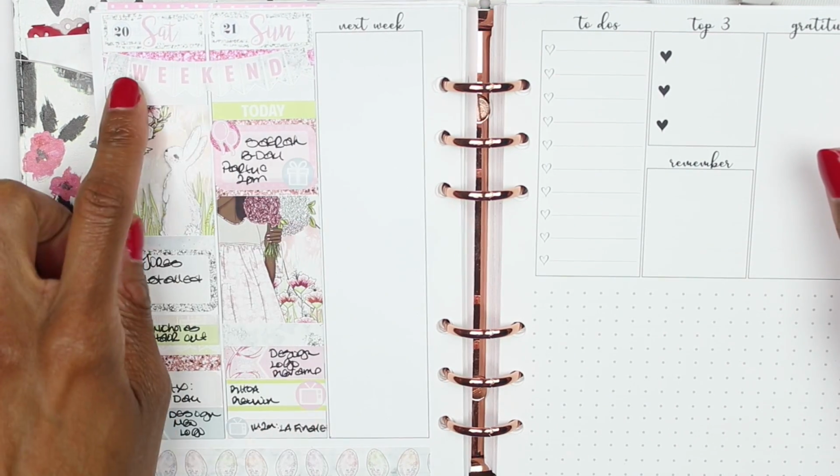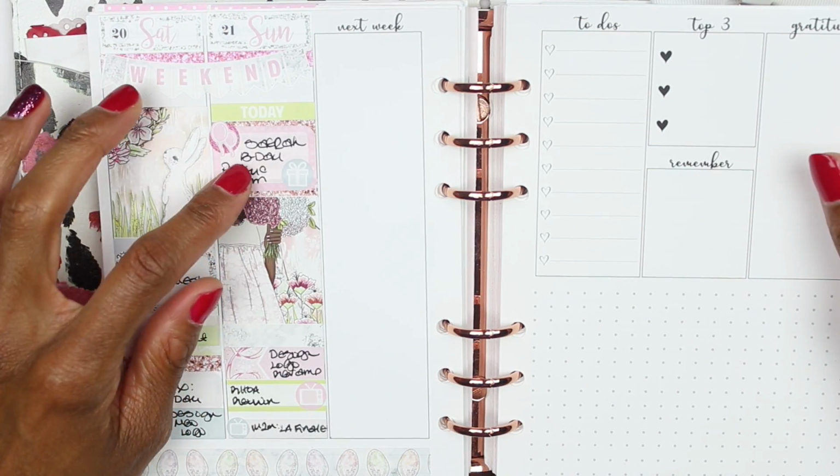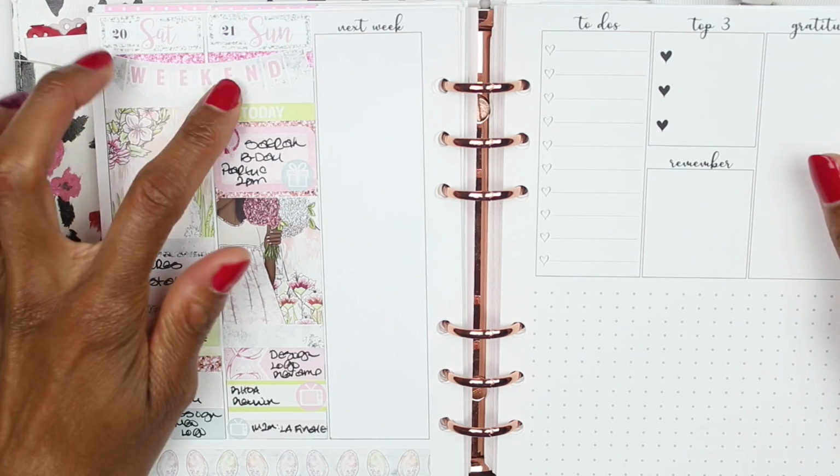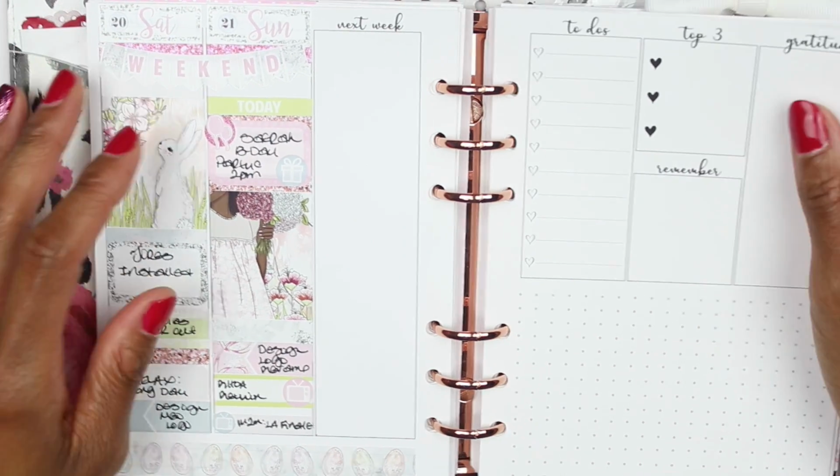And I have my little weekend banner up here, and this is actually my cousin's little girl's birthday, so that was really an important day that we marked, actually Easter Sunday. And yeah, so that was Easter week in my planner.